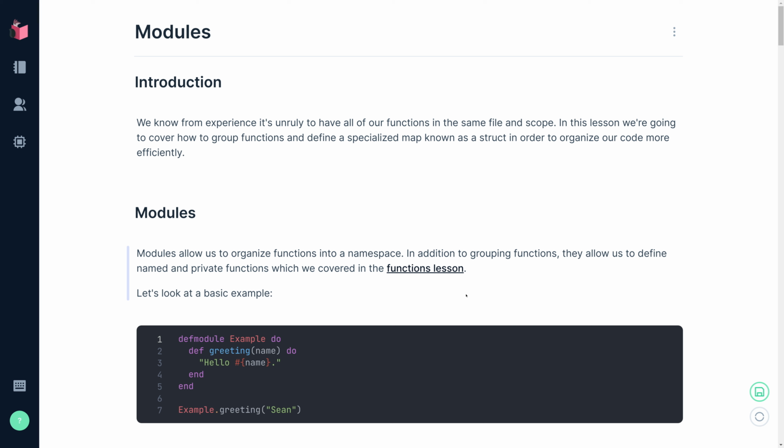All right. So modules are a way of organizing code in Elixir. And sometimes when you're coming from an OOP background, it's tempting to try to map that to classes. And I don't think you necessarily should.